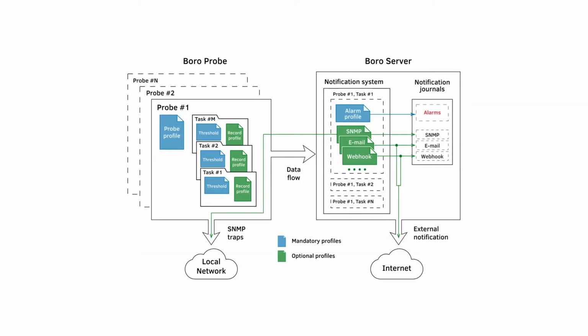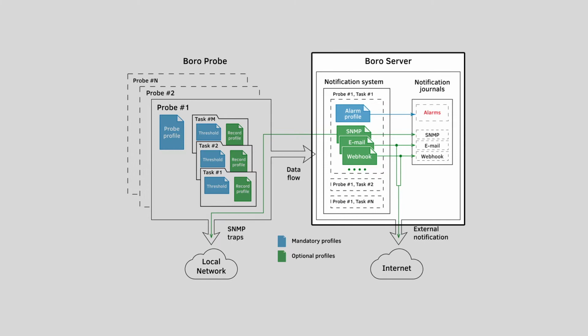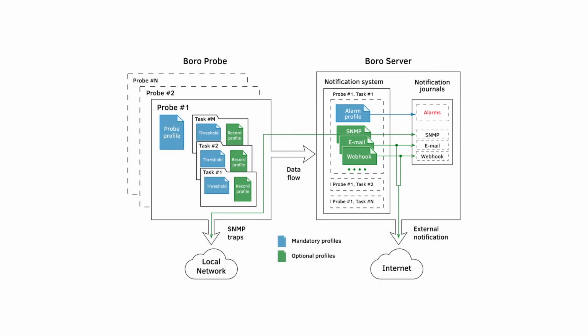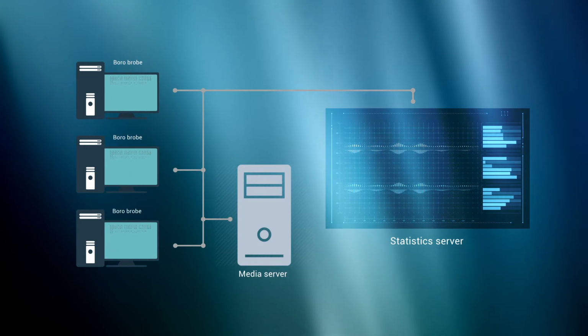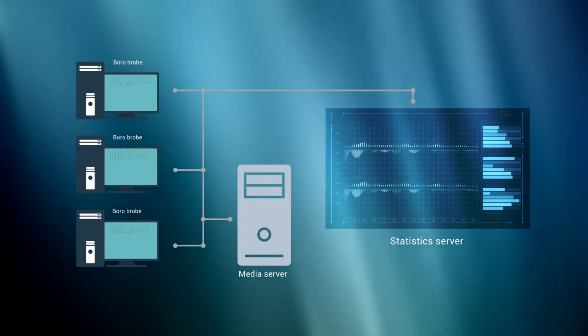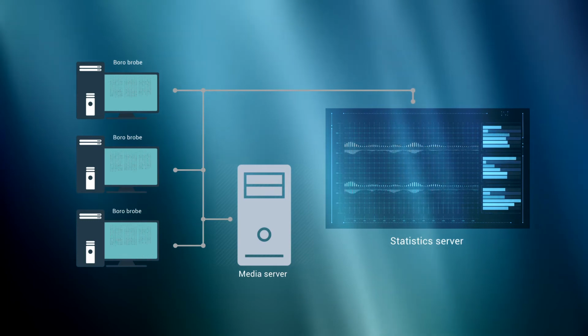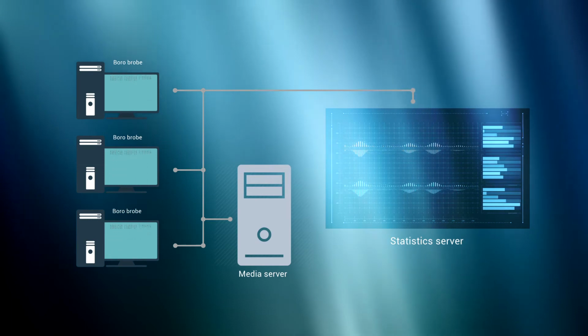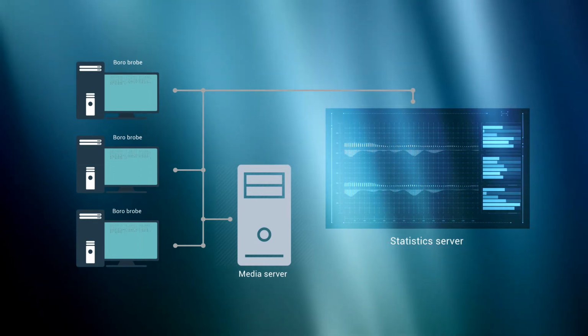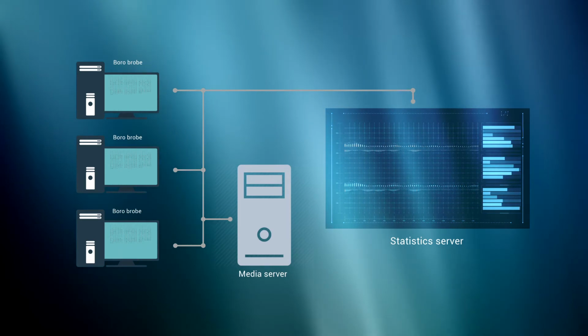Elecard Boro is a client-server application consisting of two parts, a software probe and a local or cloud server. Probes are distributed over the network, at the head-end station, at input streams monitoring points, and after transcoding, multiplexing, and encrypting modules. The probe receives streams, demultiplexes, and decodes data. The analysis is performed locally on the probe. The server receives statistical data only. The server processes and stores data, filters it through a notification system, and provides statistics in the form of tables and graphs.